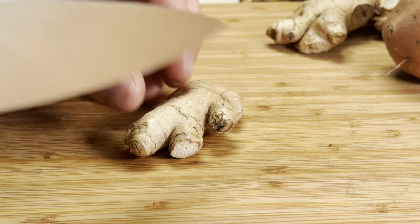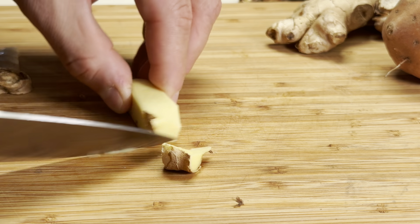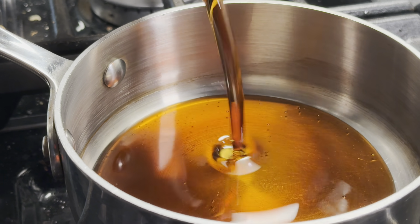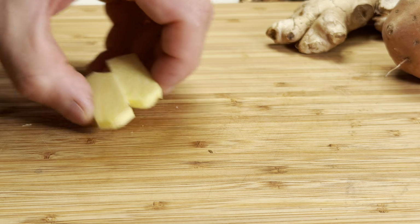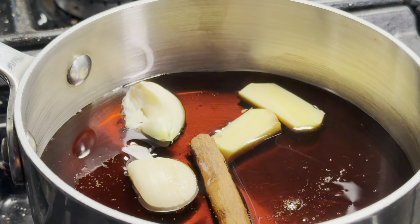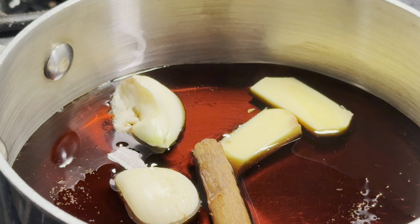Let's start. I'm going to peel this ginger and cut it into 2 pieces. Let's pour some real maple syrup in a saucepan. Pop this directly into your maple syrup, cinnamon stick. Go ahead and use a knife to smash 2 cloves of garlic. Now, usually for this recipe, I use some soy sauce.